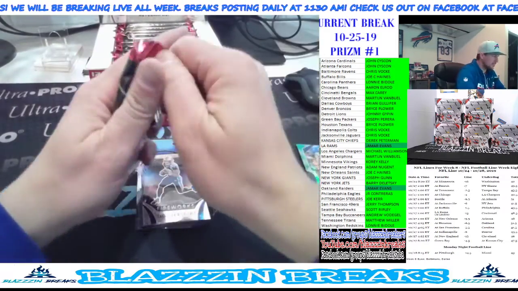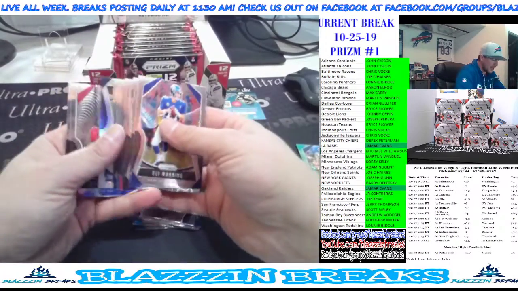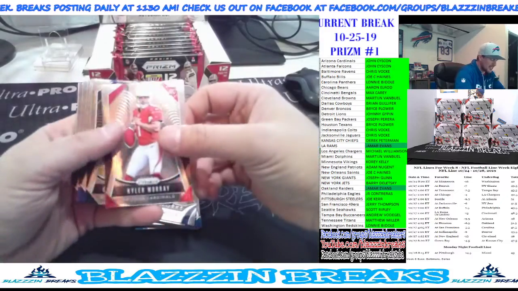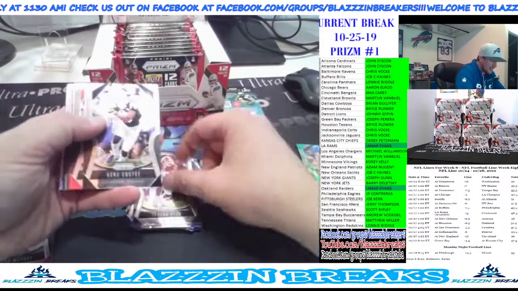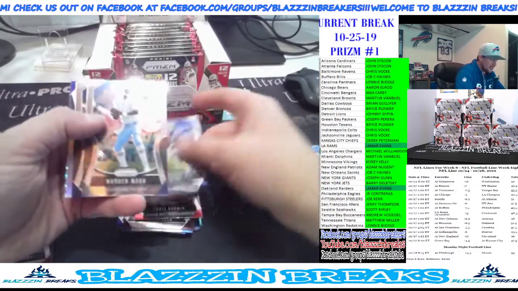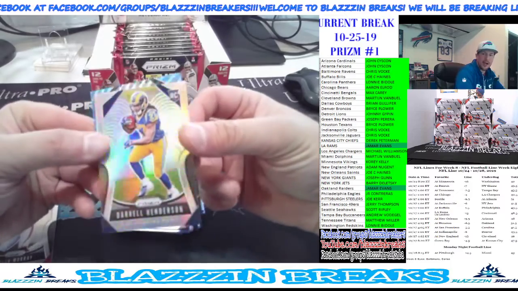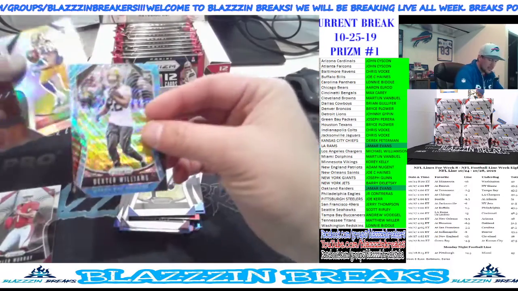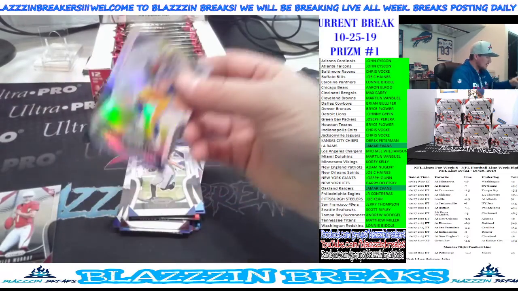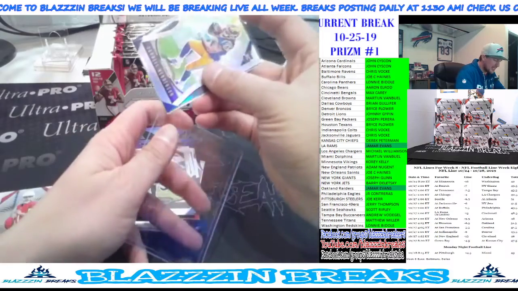Pack 2. 3 autos per box, all autos. No patches except for in the retail and the case hit. There's a Kyler Murray, Clayton Thorson, Eli Manning, Josh Allen. I think 7 parallels per box is what it is. There's the silver, a 1 per box silver, Darrell Henderson, and a Dexter Williams out of 199 blue. That is 1 silver per box. That is a box hit.